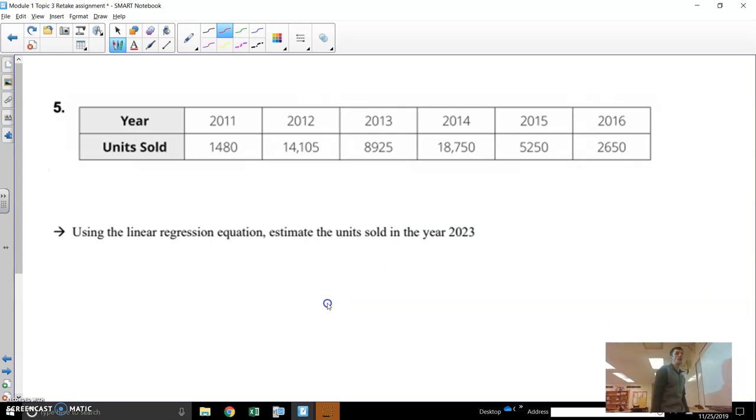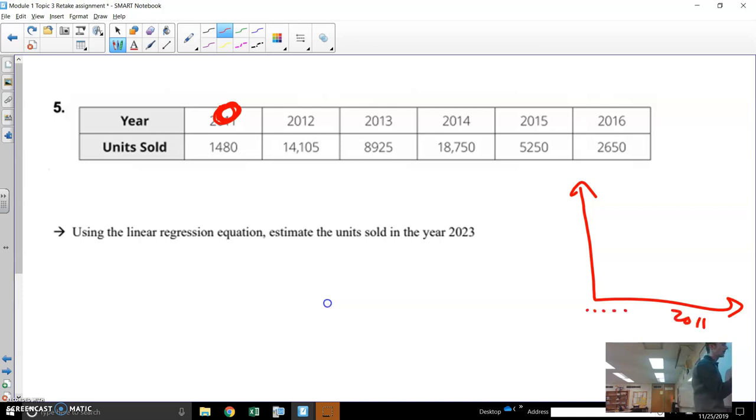So I'm going to give you one to do on your own, but I'm going to give you a hint. When we do years, a lot of teachers encourage students to change the year values to 0 for the initial one. And the reason is because you don't really want to start your graph way down here at 2011. That's going to really make your numbers kind of weird and hard to understand in context to the problem. So the first thing that we're going to do is drag that 2011 all the way to the origin and make that 0.